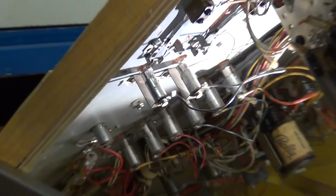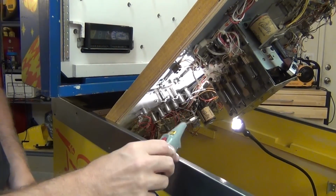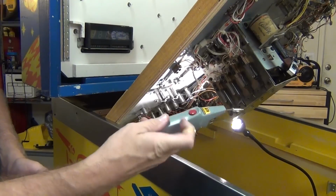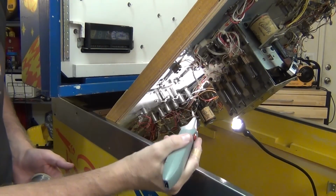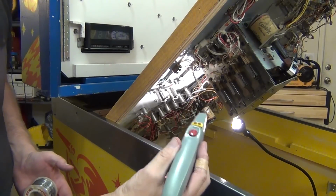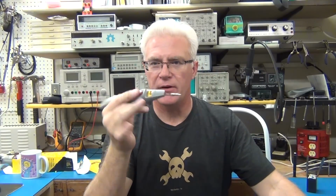I would have to say that was a very easy thing to do with such a thing. I'm impressed. I'm going to much more enjoy working on my pinball machine when I know I can just grab this thing and get right under there, hit a joint, fix something, and I'm done. That's sweet. I love this thing already. Well, that's my review of the ISO Tip 7700. Really nice, very portable. If it only does 50 joints, I'd be happy, let alone 120. That's amazing.